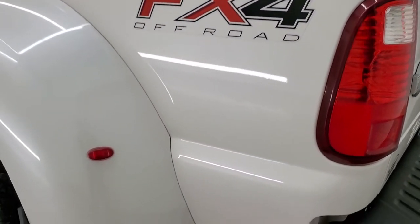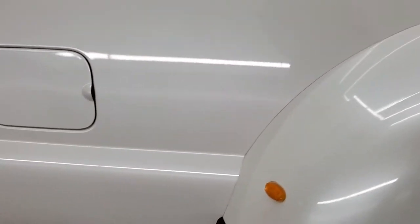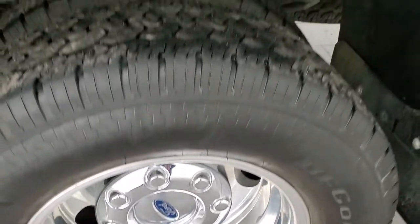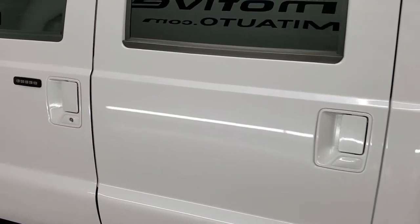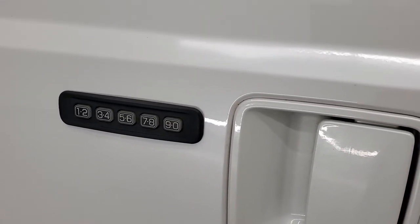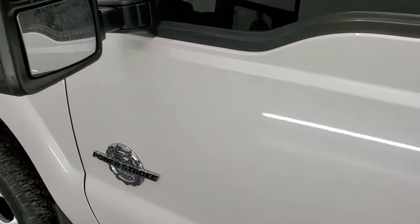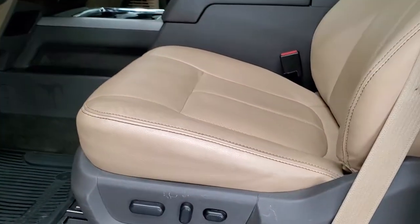Going down the driver's side — just as clean as the passenger side, no major dents or dings on the box. For full disclosure, this back rim is in excellent shape as well. Down the rest of the side of the truck looks really good. You get the driver's side door code entry — we do have the code for this truck, and if you ever wanted to find out your door code for your 2011 to 2016 Super Duty, we have a video showing you how to do that. This one does have the telescopic tow mirrors with built-in directional signals — they power scope in and power scope out.